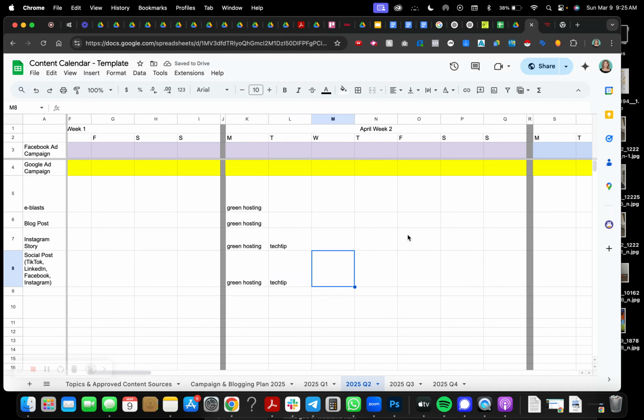And then on Thursday, I know I'm going to do, well, it depends. I usually do a Geek Speak live. So that one gets put into Instagram story. It's also going to be turned into a blog post. It's also going to be put into social posts. And then you can actually change this up. So if you want to do more than one story, you can create more cells, and then you can just change this up. But for now, this is how I like to organize it.